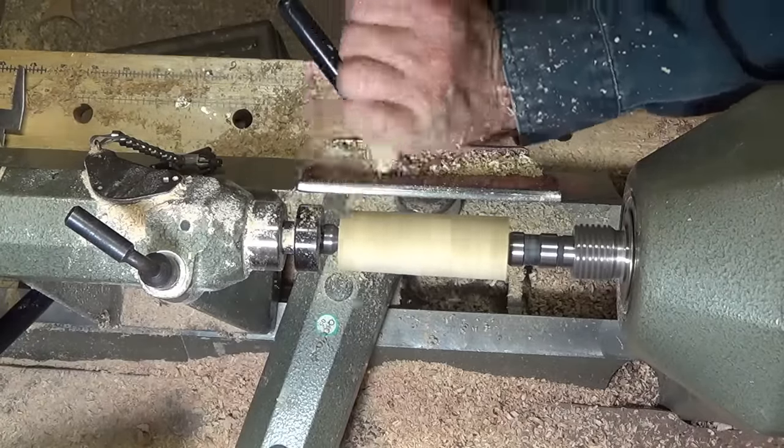So while I have them here, I'm going to redo this when I need to get rid of that little edge. And I need to widen the ones on the right. I need to make those a little bit better. Redo those again. Put that back over it. Tension it, and we'll do it again. So we want to get more on this one. Get rid of that little edge that I had on it. That's better. And then with my parting tool, I want to get a little bit more on the right.